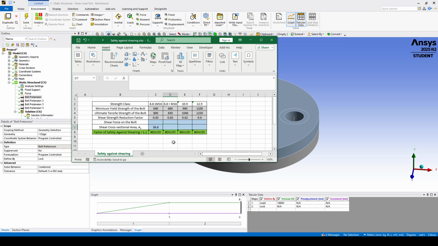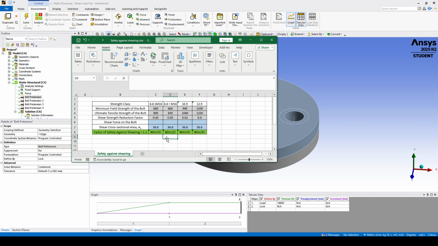So let's type in these 4 cells 36.6. You don't need to enter it in all of these cells, but I'm going to do it right now just to see at the end what will happen to the factor of safety against shearing if we change or increase the bolt strength.